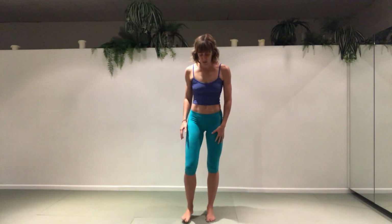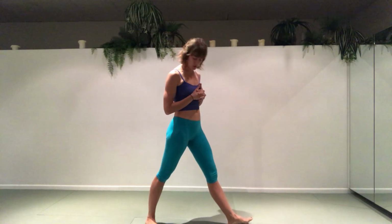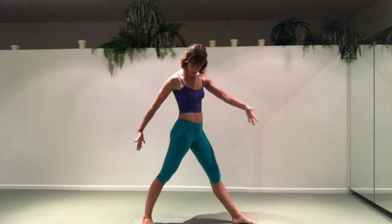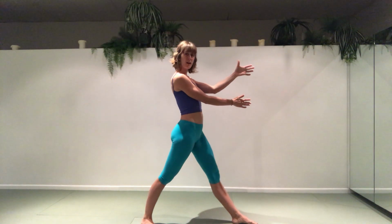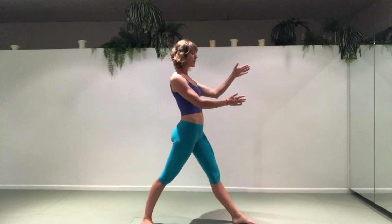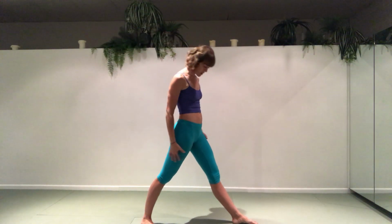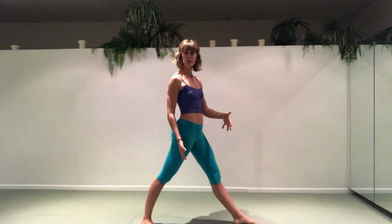So we're going to start with the hips facing. You can go to either side. So I'm going to be facing my left side, and you're going to open up the distance between the front foot and the back foot, so it's actually quite wide apart, okay? And you can line everything up, but I find it's a lot easier and a little bit more open for the hips to open up. So the left foot goes a little bit to the left, and the right foot goes out a little bit to the right. You want to have a big, wide, comfortable stance. Try to avoid having it too short, okay?